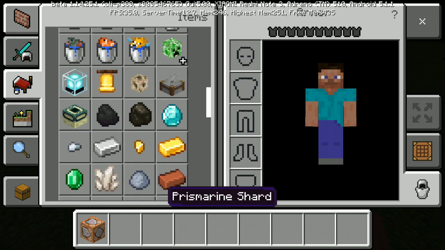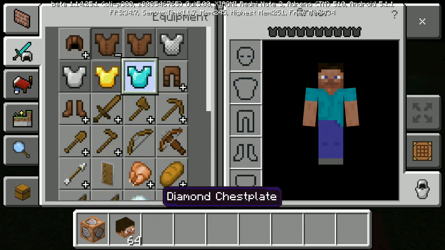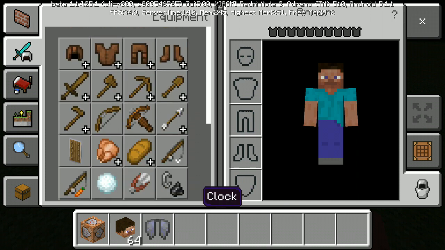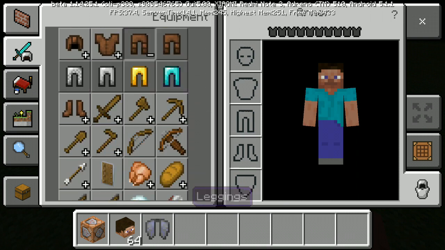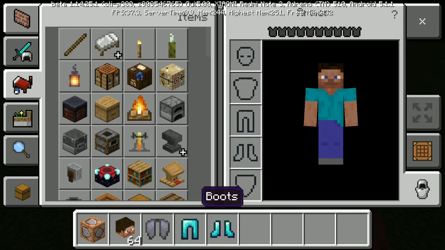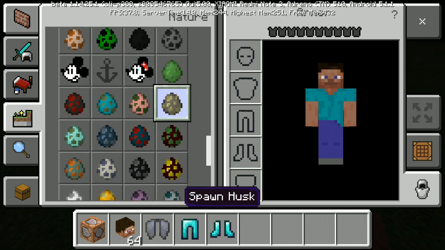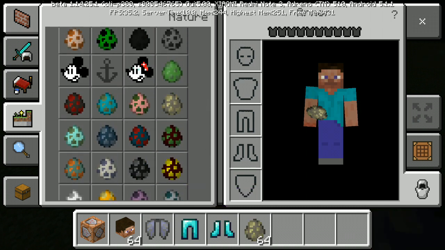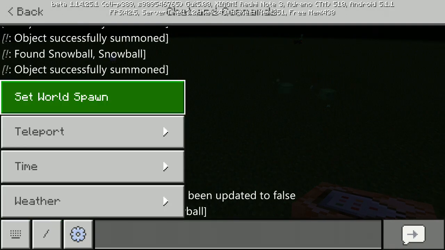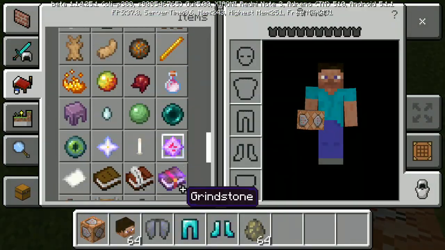A common block, a steep head, an elytra, and diamond leggings, a diamond boot, and a husk. Okay, we can save the day. Okay, and we get one more.